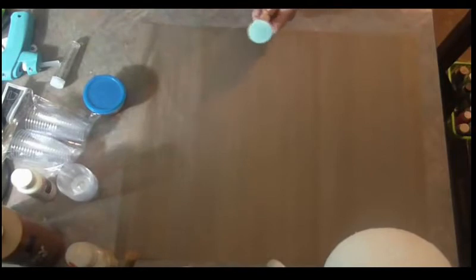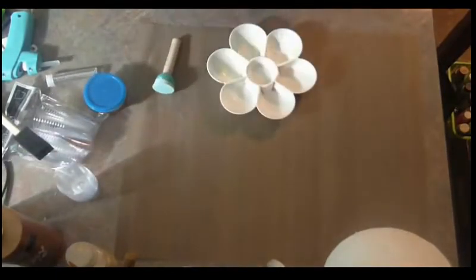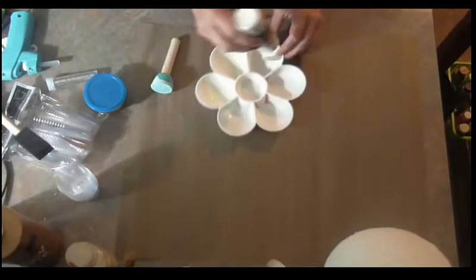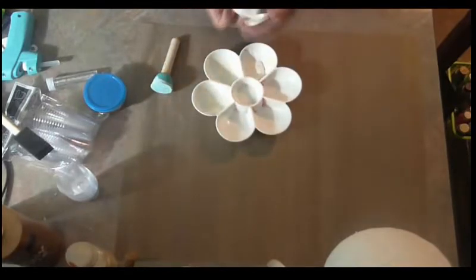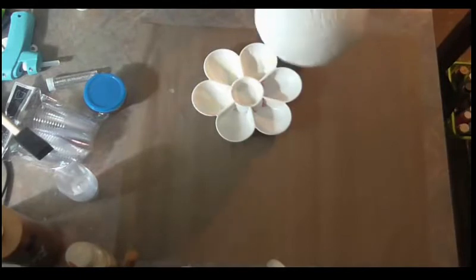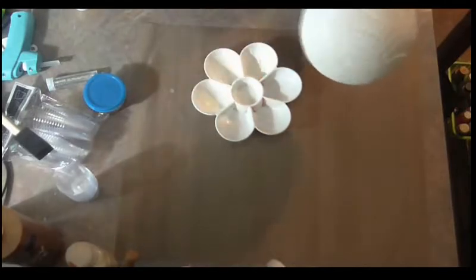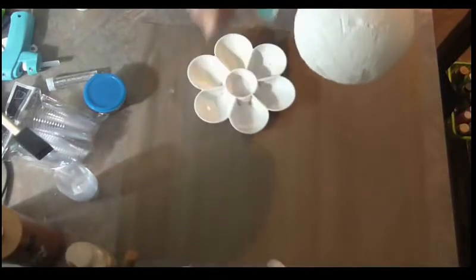But anyway, okay, and then because I'm painting mine, I'm going to use this little pouncer sponge. You could also use one of these little sponge guys. But as you all probably know, and I found out the hard way, painting a styrofoam ball with a brush is not cool. So what I'm going to do first is get out my little paint thing, and I am going to put my white glamour dust in there, like so. And I am going to put it on my poor beat up old styrofoam ball who's going to be like a caterpillar. It may not look very good right now, but when we're done, it's going to turn into something beautiful. Or at least cool. Probably not beautiful, but at least cool.